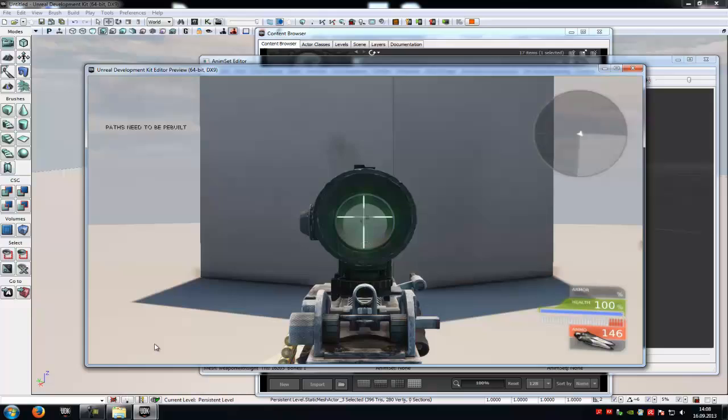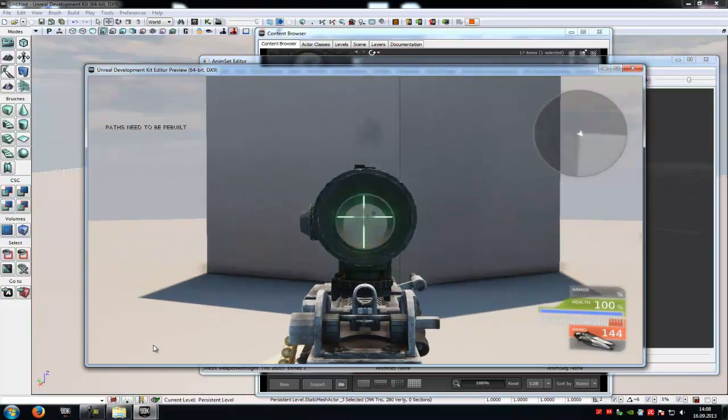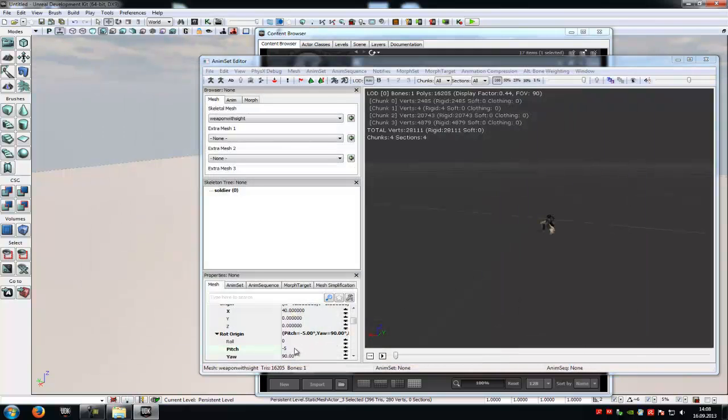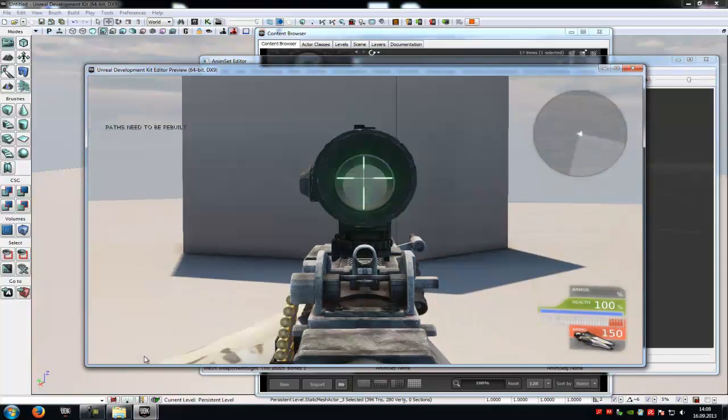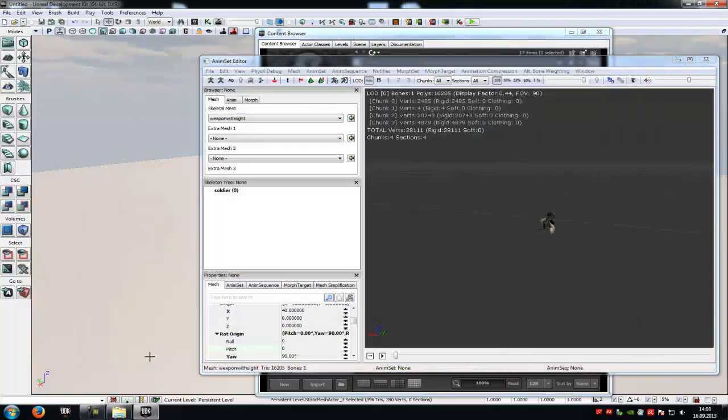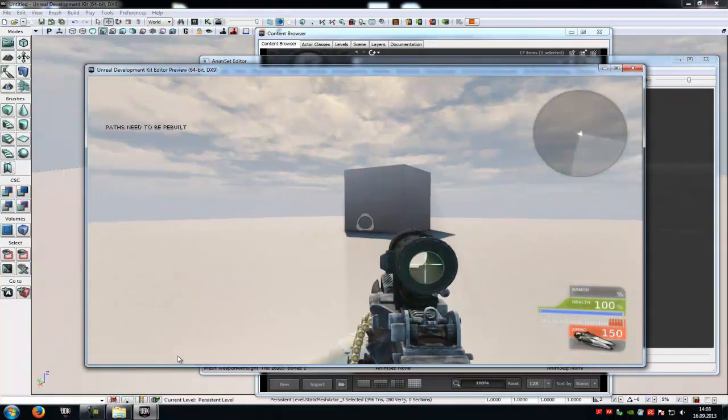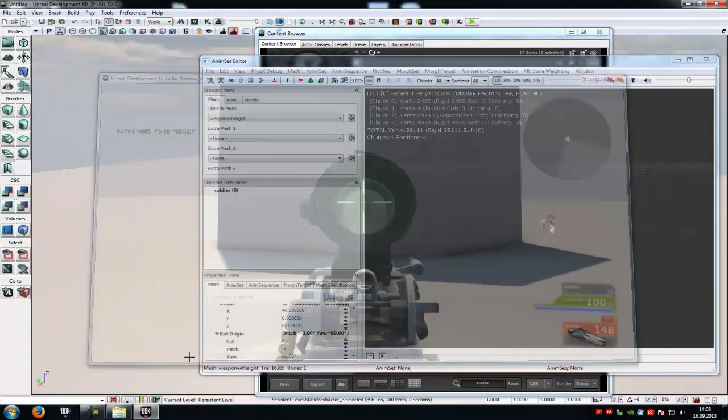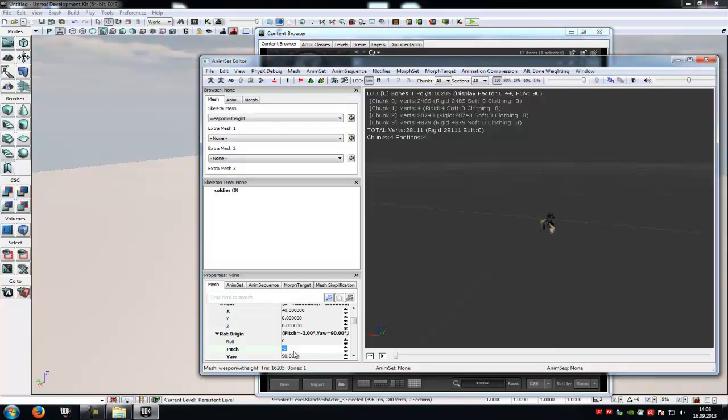Whoops. As you can see, it's nearly perfect. Just have to go a little bit up, let's say 0 another time. So this is a little bit of adjustment work, so it will take a while, but I won't do it so well because it takes time. Yeah, minus 5.